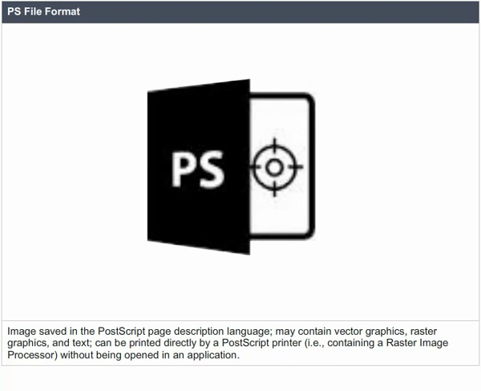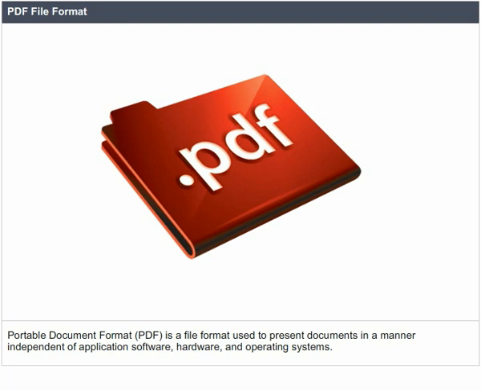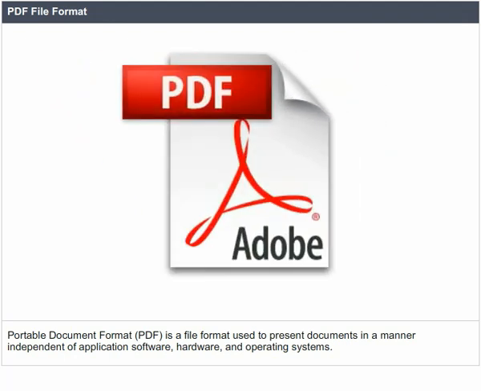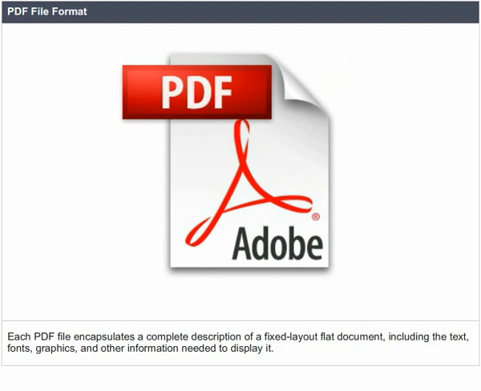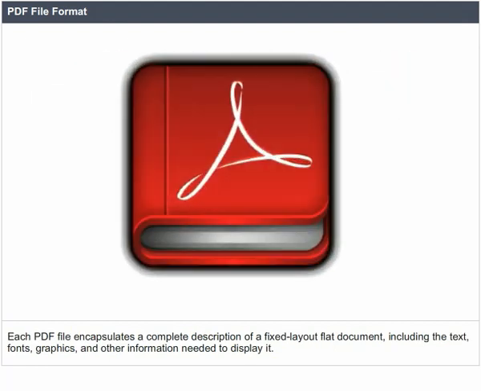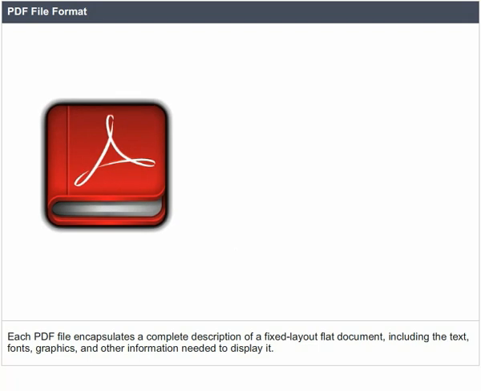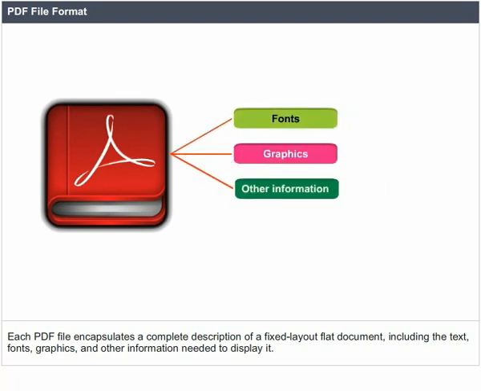PDF file format. Portable Document Format (PDF) is a file format used to present documents in a manner independent of application software, hardware, and operating systems. Each PDF file encapsulates a complete description of a fixed-layout flat document, including the text, fonts, graphics, and other information needed to display it.